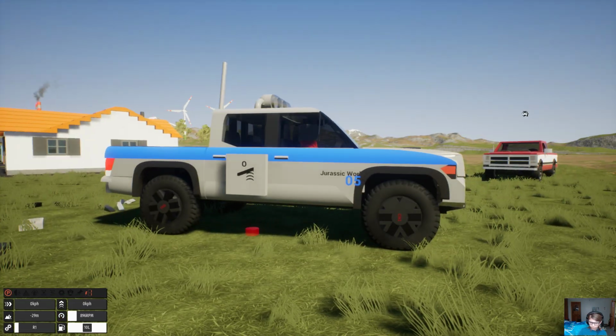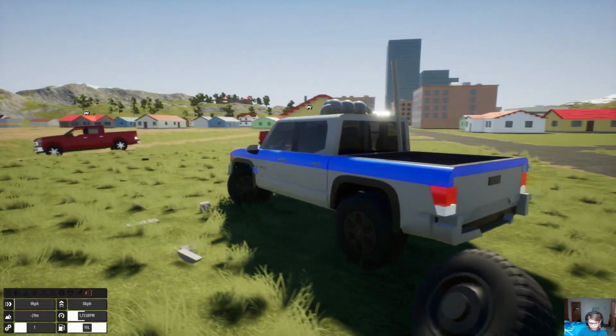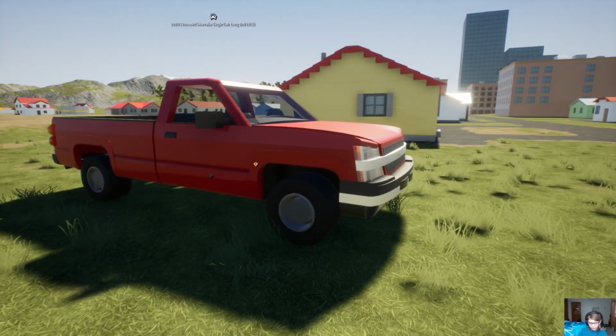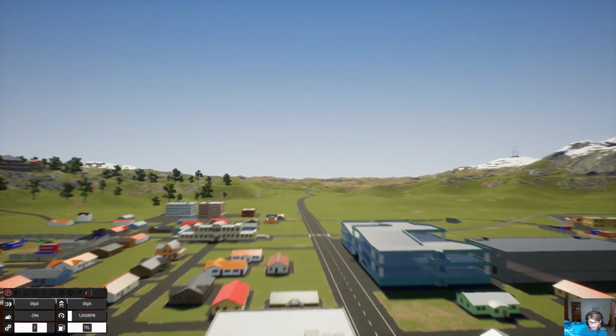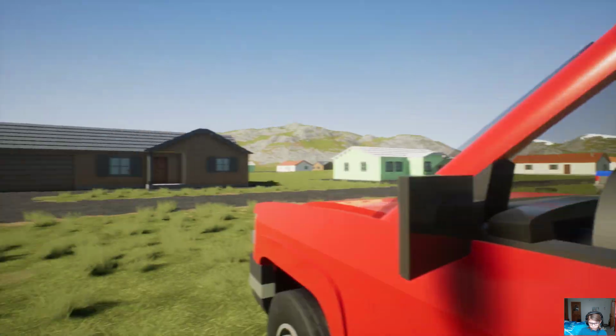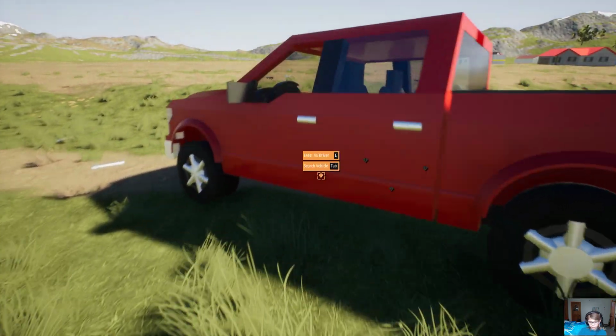Did pass because I know how to flip cars now. He's gonna kind of turn and drive me. Well, that was something. Well, now we're gonna grab the Chevy. Yeah. I did the interior one of the SUV, which I'm not doing because I don't care. I don't even check the interior this time. I've literally not even checked interior. Like, I'm not going off interior, I'm just trying to see an interior.